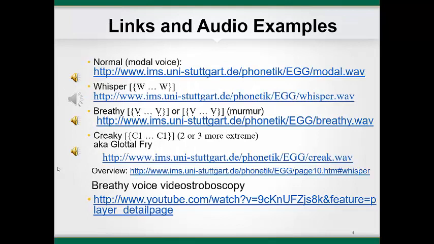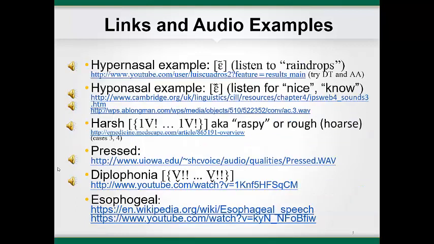On this slide and the next, I've included some links to additional voice quality examples. You can access them through the lecture notes. I've also included an example of esophageal speech, which is speech produced by people who have had their larynx removed. You might find it interesting. This is the end of Module 7.